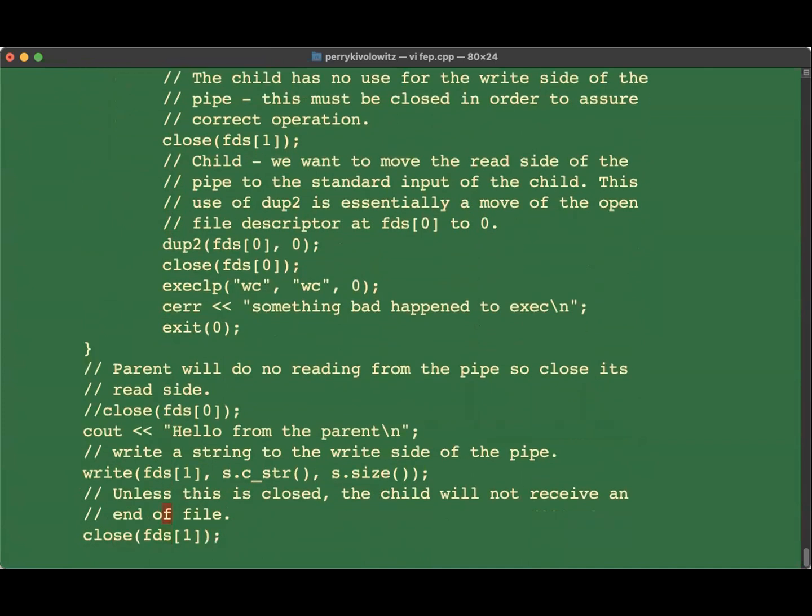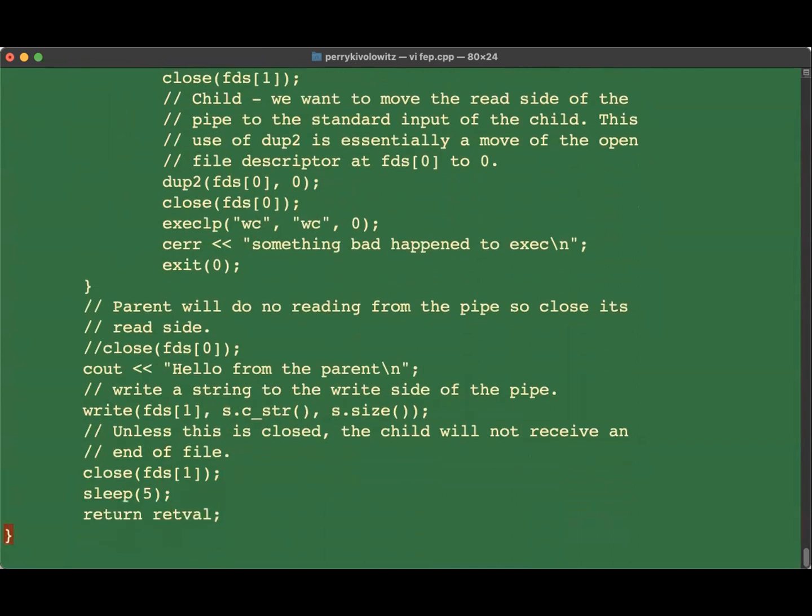If there's more than one, then all of them have to be closed before the end of file is received. All right, so clearly I have to do a better job of demonstrating this. And I will do that by writing you a special purpose program to explain all this.